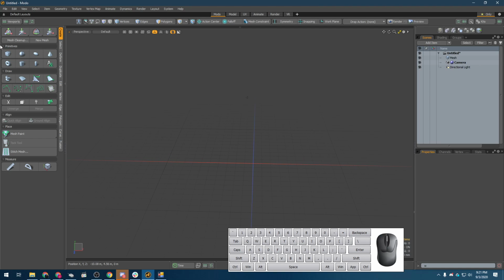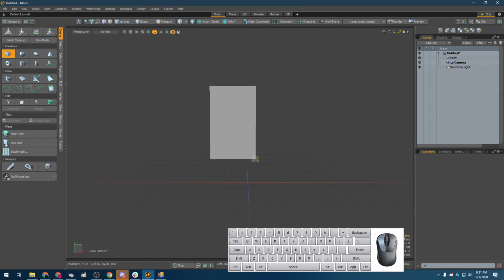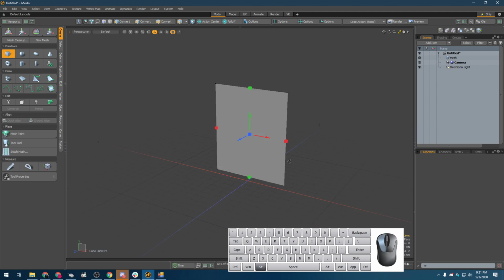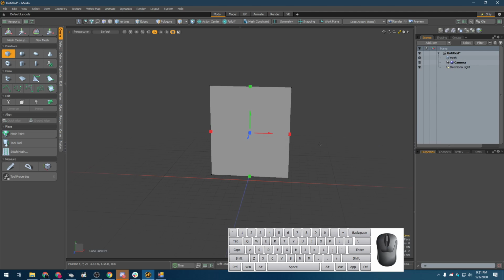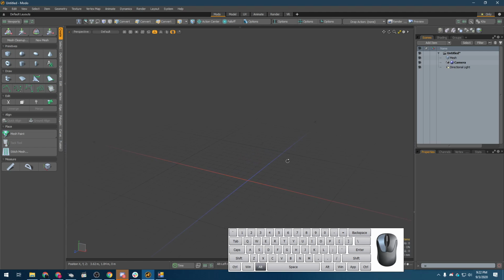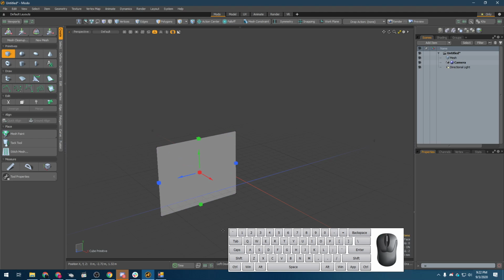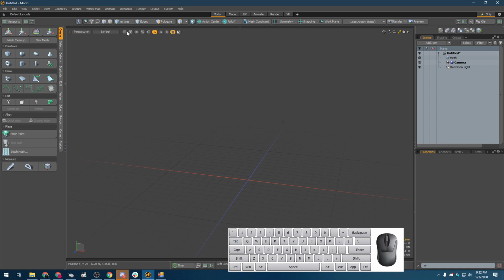If I undo that, reactivate the cube tool without the shift key, and draw this way, it would let me draw on an invisible wall facing me, right? If I rotate this enough, it would let me draw on an invisible wall that way, right? Just a quick note about that.